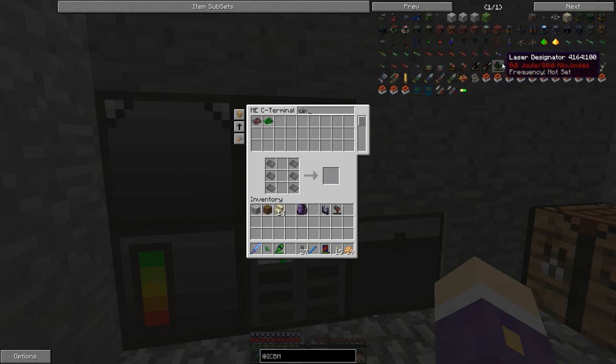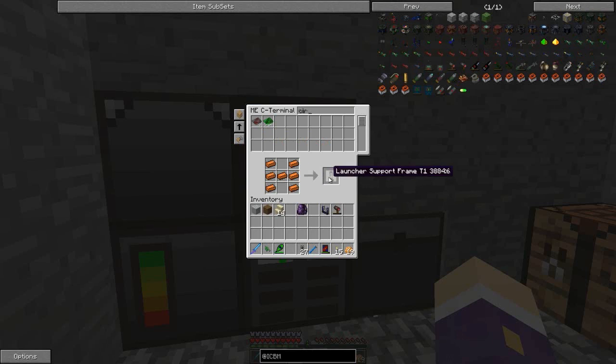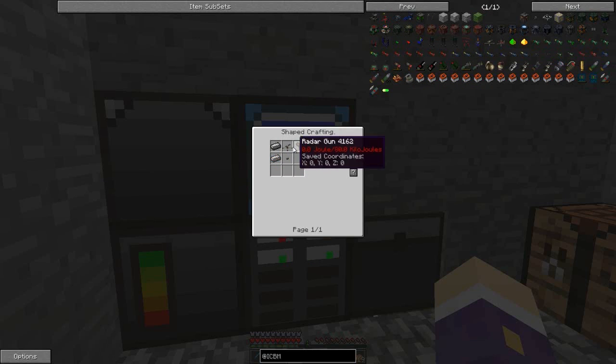We can't quite make that one as it is, so what are we missing? The middle block, which was a tier 1 support frame. I thought I had that. I thought I had plenty of those. Let's check. Frame. Yeah, we've got plenty of those, so it must have been the next one up then.